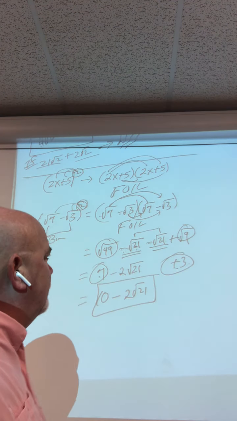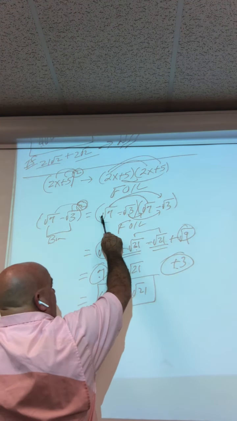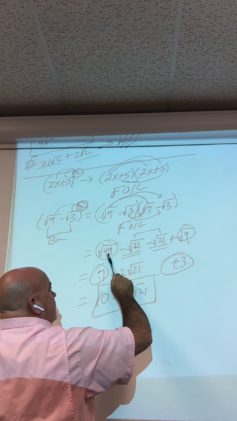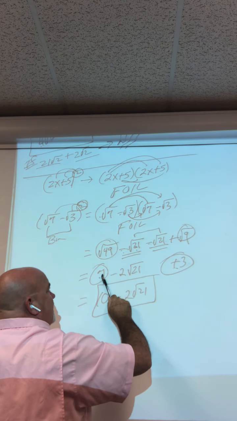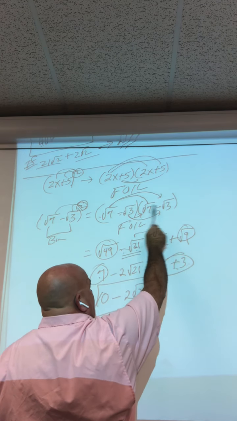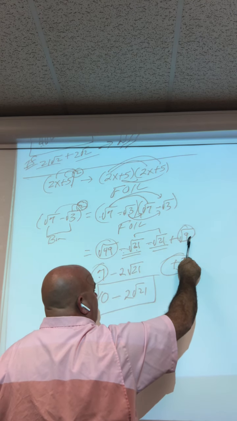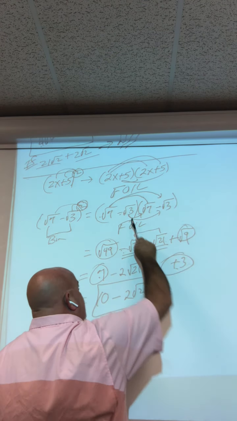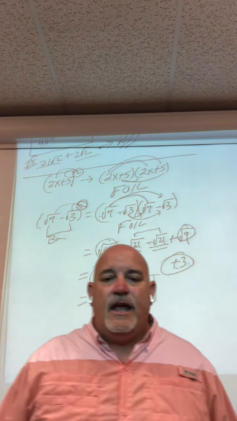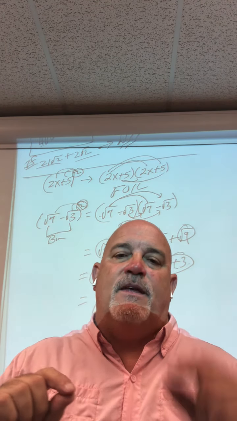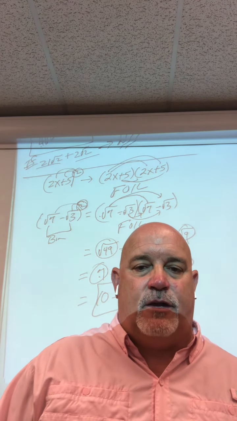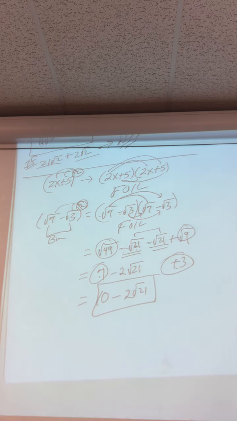One other thing I want you to observe is this. Notice when you took the square root of 7 times the square root of 7, which is 49, the square root of 49 is just 7. So square root of 7 times square root of 7 is just a plain 7. Square root of 3 times square root of 3 is square root of 9. But what's the square root of 9? It's 3. So square root of 3 times square root of 3 is just 3. This is what I want you to see. Anytime you take a square root times itself, the answer is just going to be the number that's under there. Let me show you a couple more and that'll close out this section.